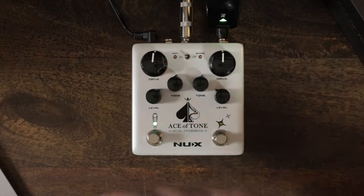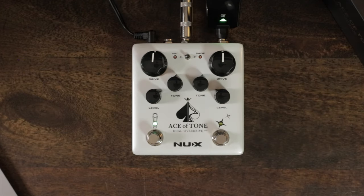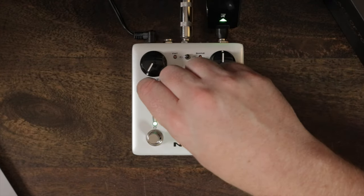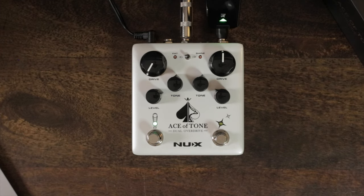Need more level. A lot of drive. Let's pull the drive down. That's a lot of drive. I mean, that's the drive all the way off. But I'm not complaining, it sounds good. I mean, it just took that clean Jazz Chorus amp and makes it a roaring, you can hear the tubes. I mean, that sounds good.